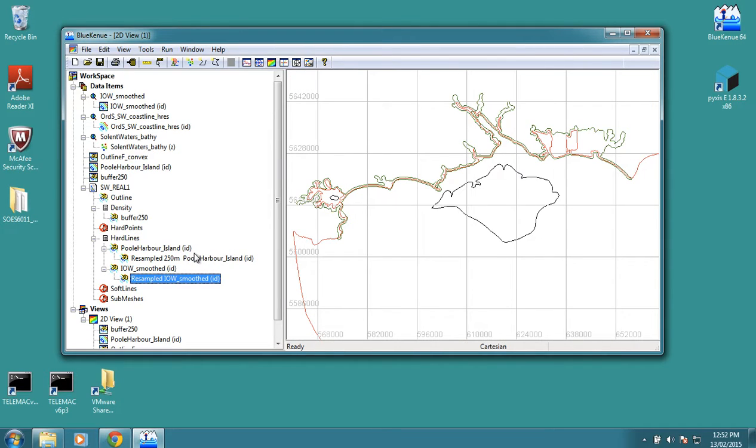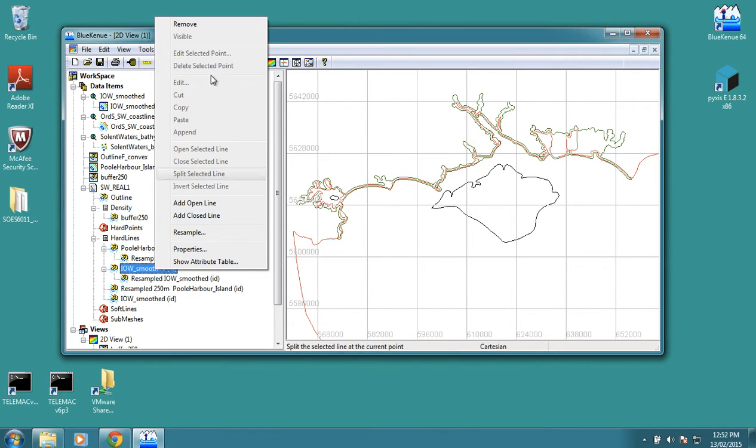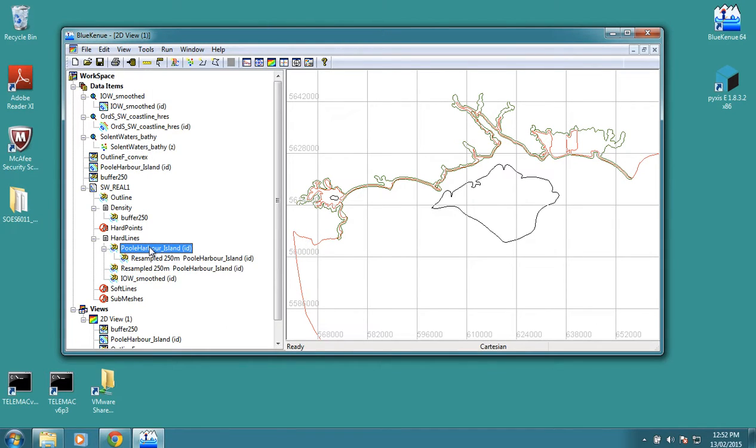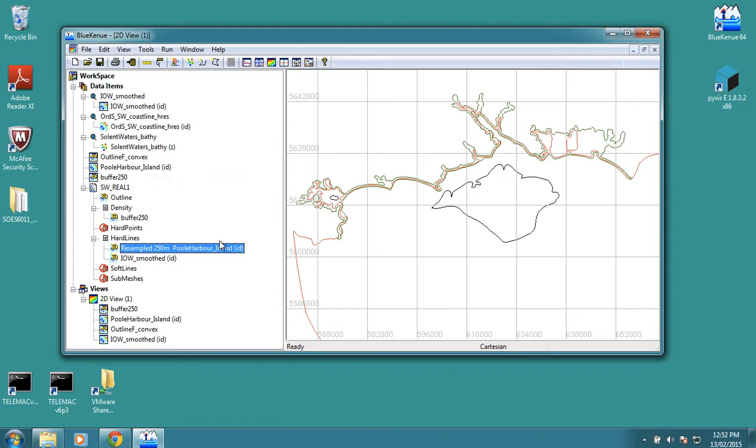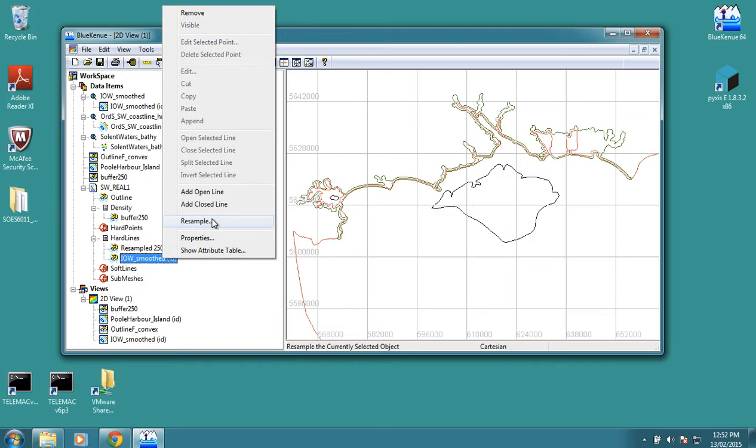Equal distance, 250 meters. Now we want it in the top directory, so drag the smooth into the top of hard lines, and the resampled Pool Harbour. And what we can do is remove these, right click and go remove. Whoops, I've done the wrong one, so I'll have to do that again.